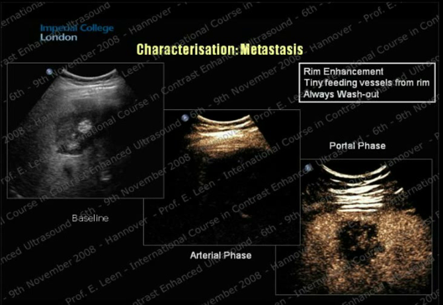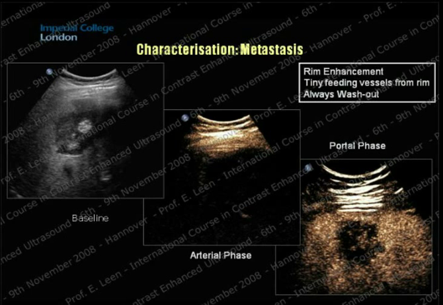In the next series of slides, I'm going to talk about the indications for characterization. And this really forms the big part of the indications in the liver. We've already heard about the limitation of the conventional technique in terms of characterization. This is fairly straightforward. I just really want to show some examples. I'm pretty sure a series of lectures later on will show you the different characteristics and defining features of various tumor types. But just really here to give you an example, the baseline scan of this metastasis, which is heterogeneous. Typically, these metastases enhance with rim enhancement with central areas of necrosis, and in the late phase, you get washout, and the lesion is clearly defined here.